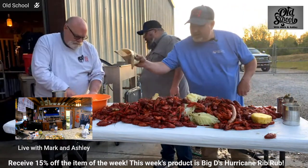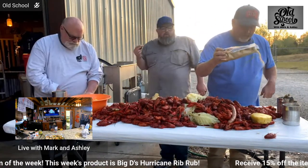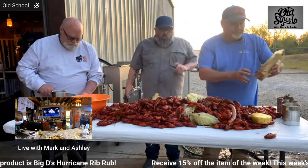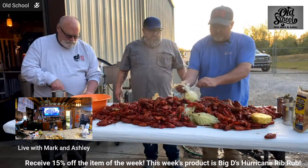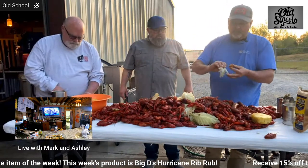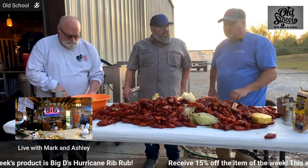We're going to hit it with a little seasoning on top of here. This is some Daigle's crawfish and shrimp. We're going to hit it with a little bit of that because it's got a little something in it. Let me try what you just did. You need to. That is fine. If you don't like it, I'll give you your money back.